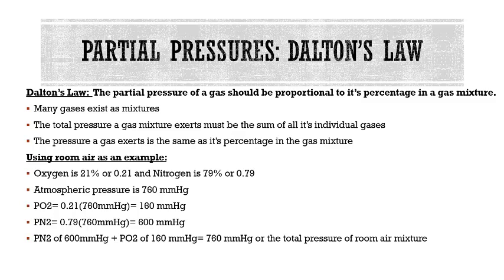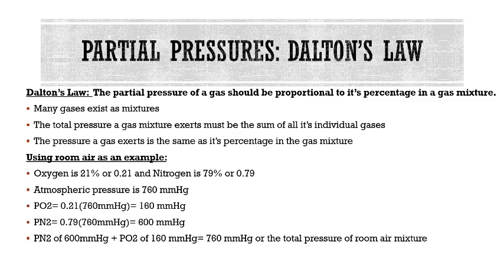Generally speaking, when you're looking at gases, there's more than one. For example, if you're looking at room air, the air that you're breathing in right now, obviously that's got oxygen in it. It also has nitrogen. It also has some random other trace gases, but it's a mixture of gases, not just one thing. The total pressure a gas mixture exerts is going to be the sum of all its individual gases.